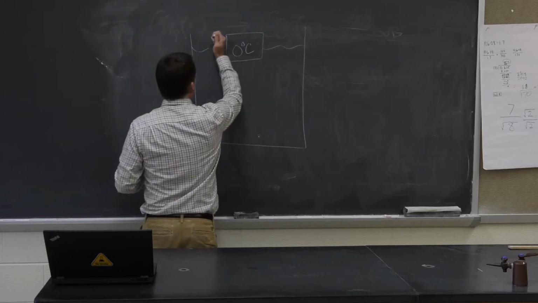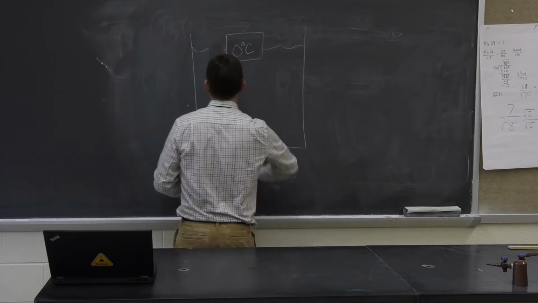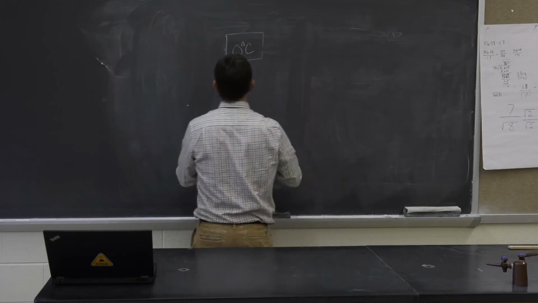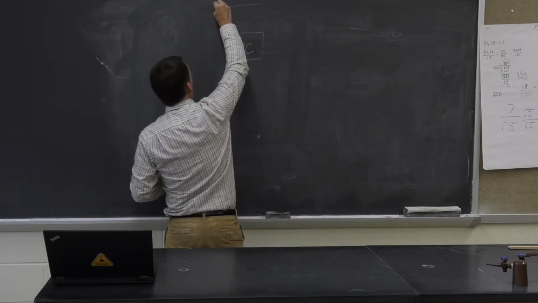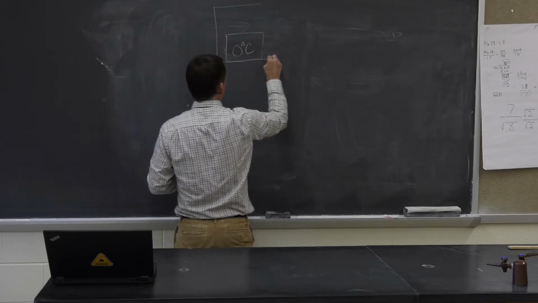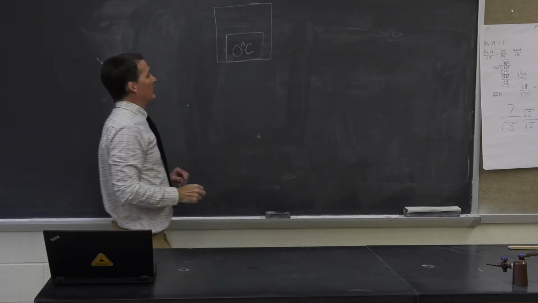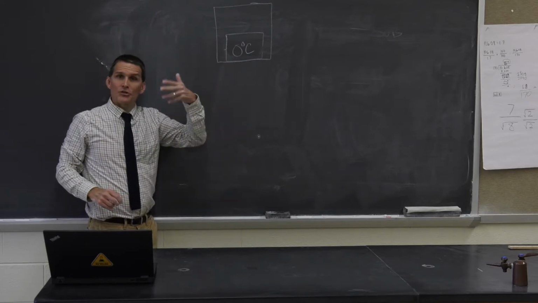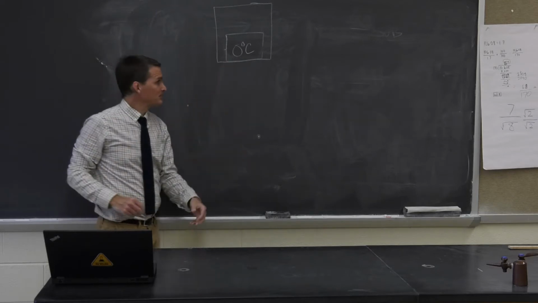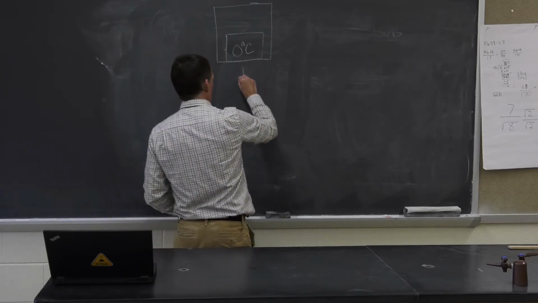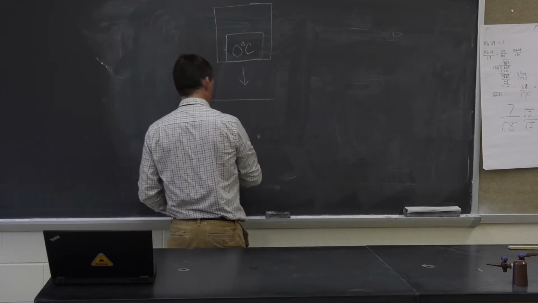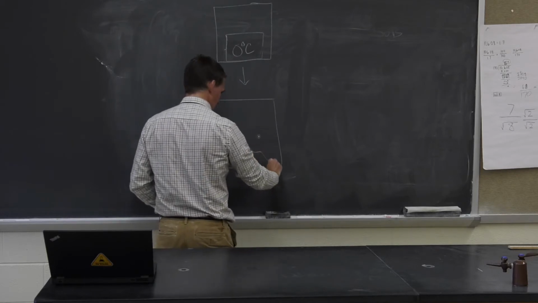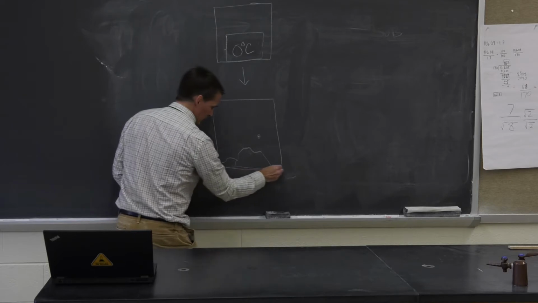Actually, let's do this a little different. I don't want to put the water here. That's going to complicate things. We've got to keep this as simple as possible. We're going to take this block of ice and place it in a sealed container. And we're going to add just enough energy to start the block of ice melting. And so the block is going to start to melt, and when it does so, it's going to form a pool of water.